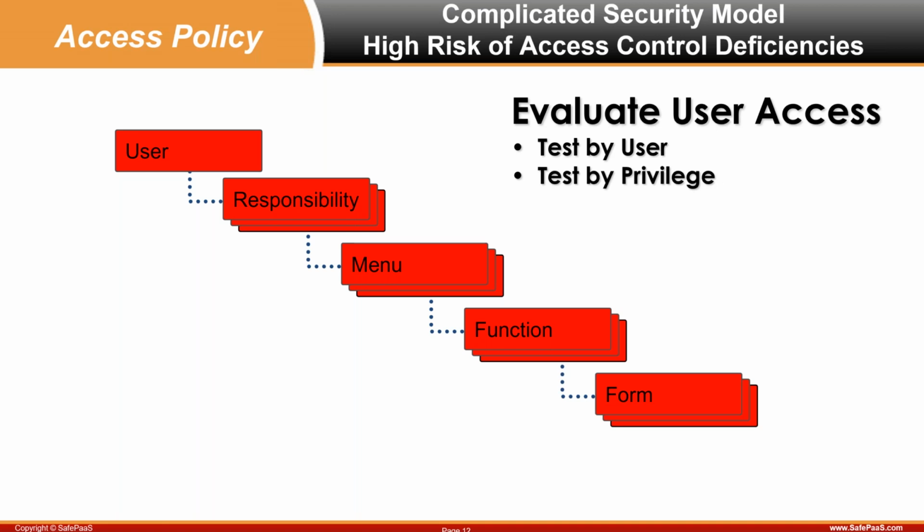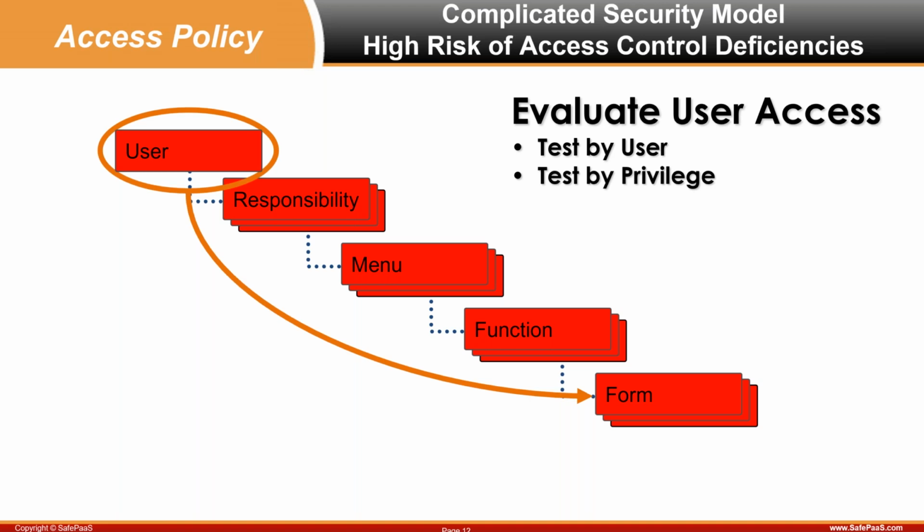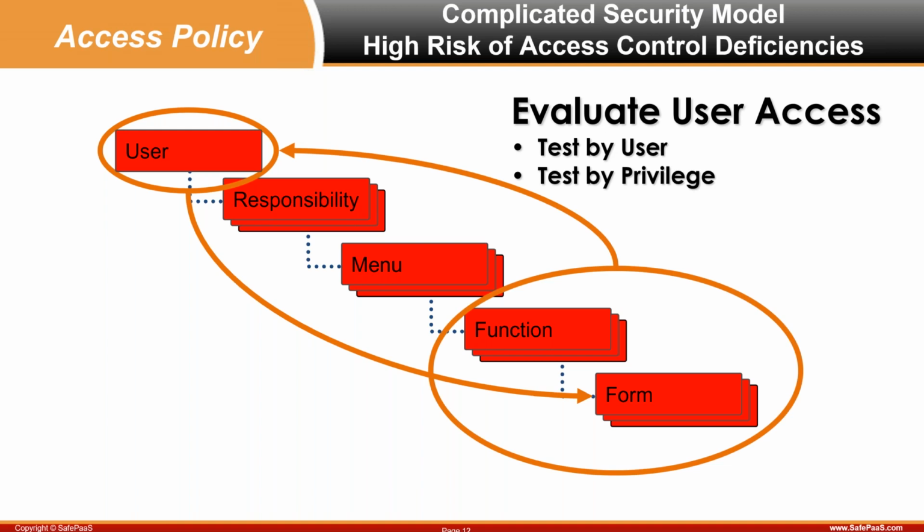But from a risk standpoint, a lot of organizations only view a user's responsibilities as to what they have access to. And a lot of times responsibilities are poorly defined. And because they're poorly defined, it could give access that they shouldn't necessarily have. So from an actual risk management standpoint, you want to look at the user, but you want to go all the way down to the form level. We've worked with clients over the course of our projects where the roles and responsibilities were poorly defined. And a lot of times these responsibilities, even though it may have said GL inquiry, they had a lot more ability than the GL inquiry would indicate. And so they were reviewing the policy at the responsibility level, but in actuality, it's important to do it at the form level. So you make sure that the function and form is appropriate for the individual that has access to those functions and forms.